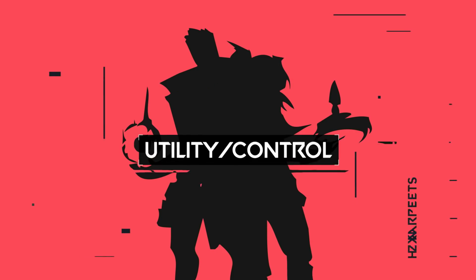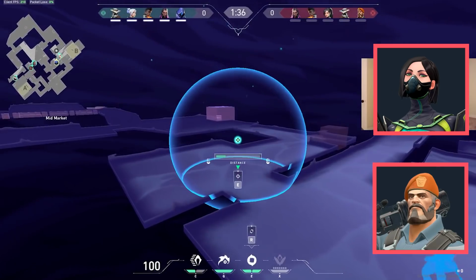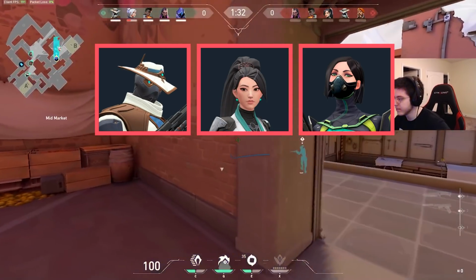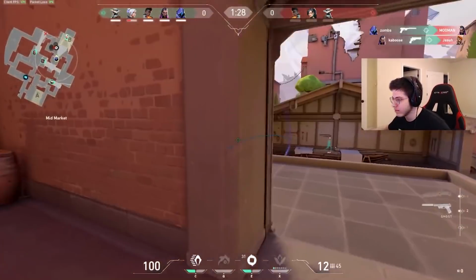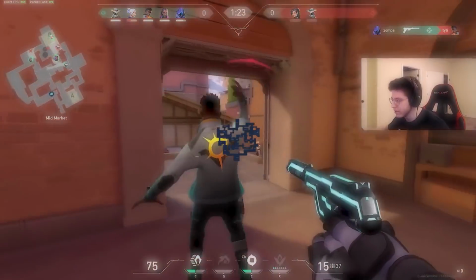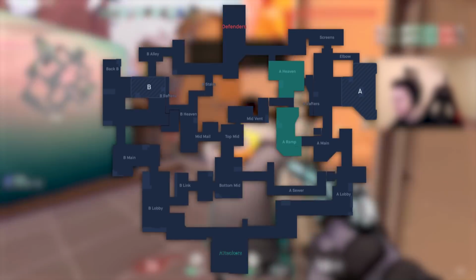Alright, next we have the utility or the control characters. These are going to be the characters like Viper, Brimstone, Sage, Cypher, and Omen. And this is going to be Viper, Sage, and Cypher being the true utility or controllers of the actual game. Now, if you're filling the control role, it's important to know what the trouble angles and defender positions are when attacking. These are spots like on A side on Split, it's going to be ramps, heaven, and screens.